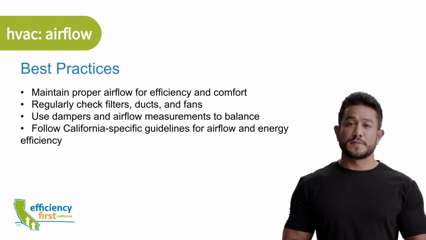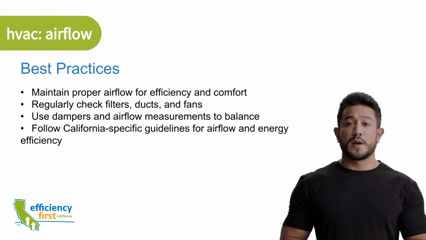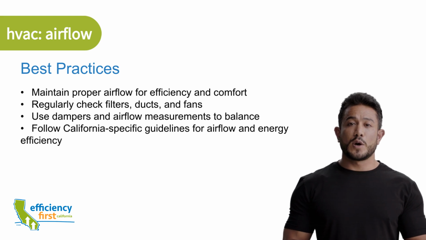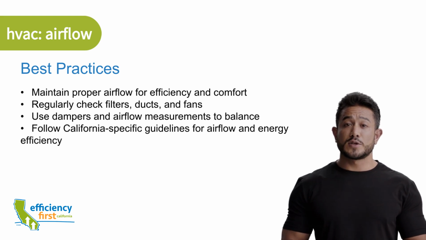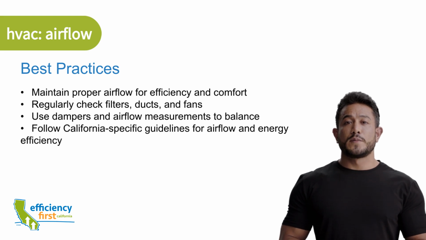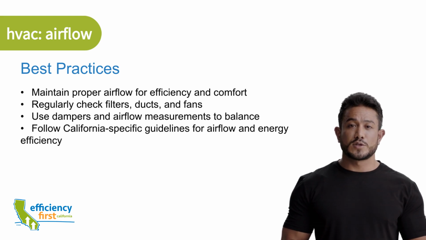Replace filters, inspect ducts for leaks, and ensure that the system is balanced. Use a flow hood and measure all the delivered air out of all the supply registers. Then measure the airflow at the return air grills. These two numbers, the total of all of the supply air and the total of all the return air, should be equal. Improve the return sizing as necessary to ensure the system isn't choking.